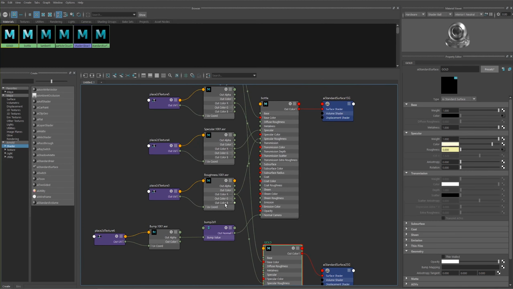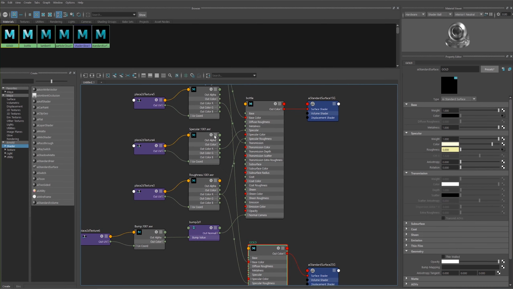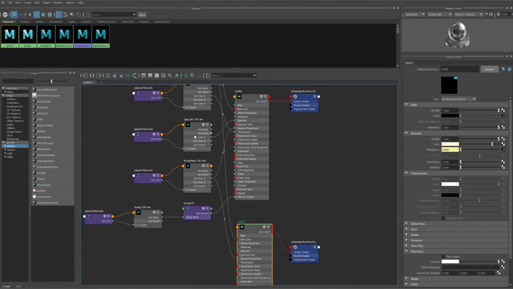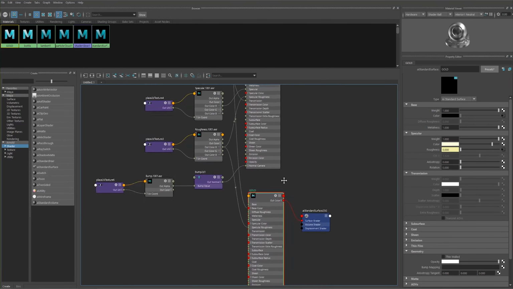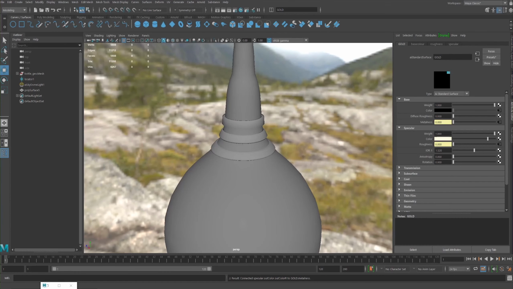And so the specular map I've got, I could actually use that in the metallic. So it's just reading the black and white values. So I'm going to do that in the gold shader, see what happens with that.